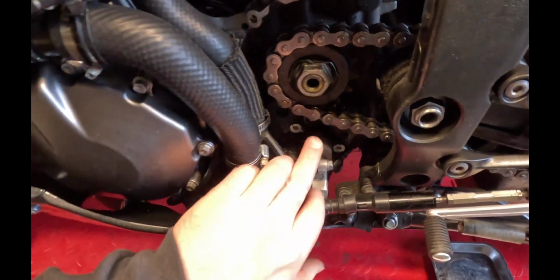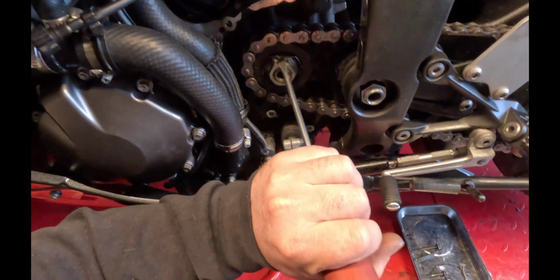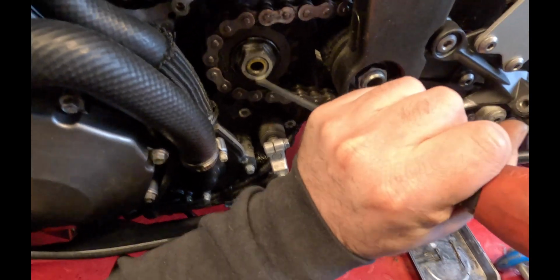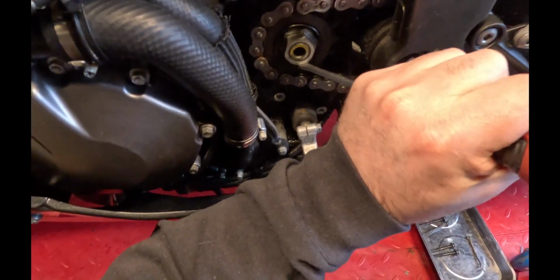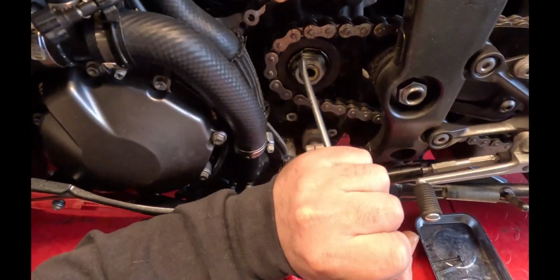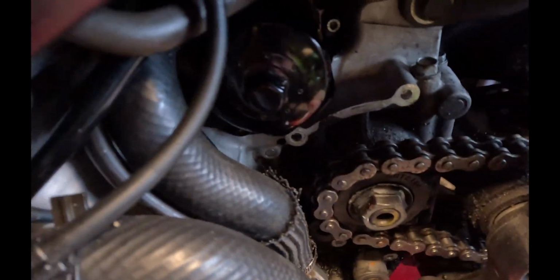So what we're doing here is just bending this tab back, the locking tab. So you can see it's got four sides. This side's just bent over to stop the bolt moving. Try not to butcher it. Okay, that should be far enough back there not to catch on the sprocket.